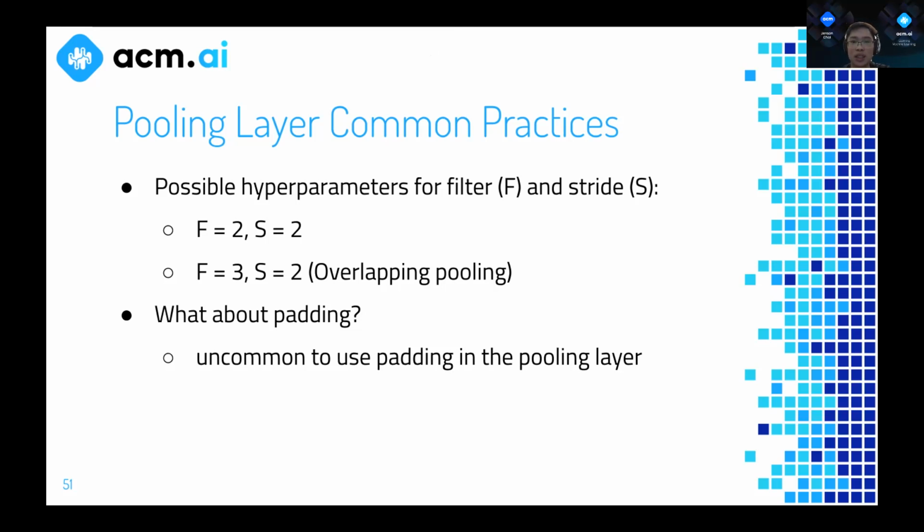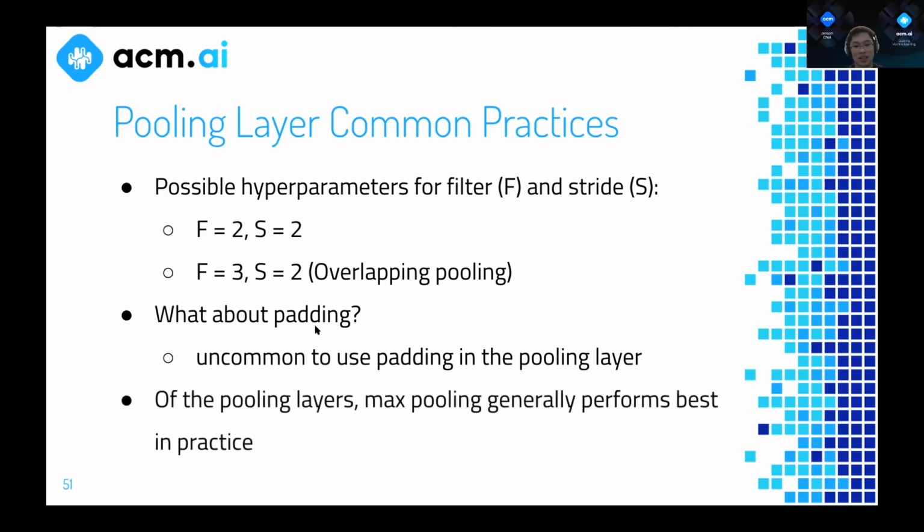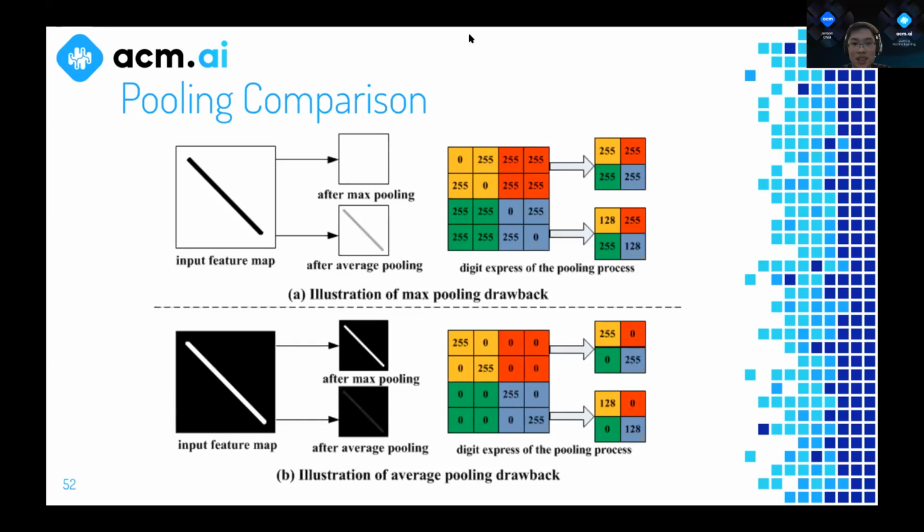And for average pooling, this would actually mess up the averages that you take, so it would kind of dilute the features that you detect in your feature map. So this is actually not ideal. In practice, max pooling generally outperforms other forms of pooling, and we're going to go into why that's the case in the next couple of slides. So let's go through the example to illustrate some of the possible drawbacks for each of the pooling methods.